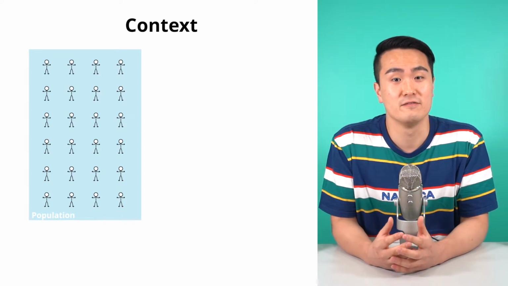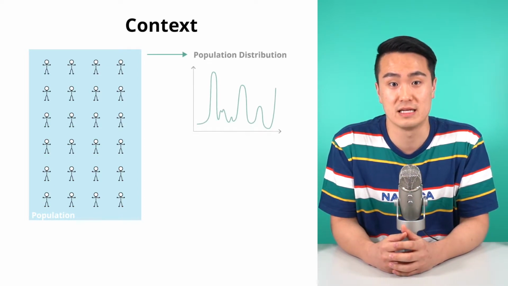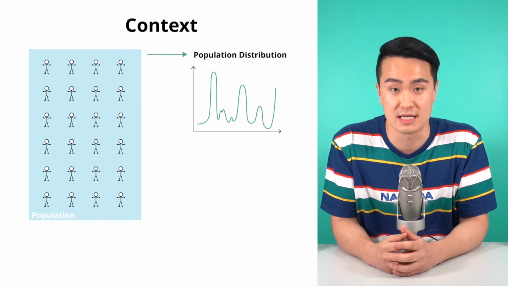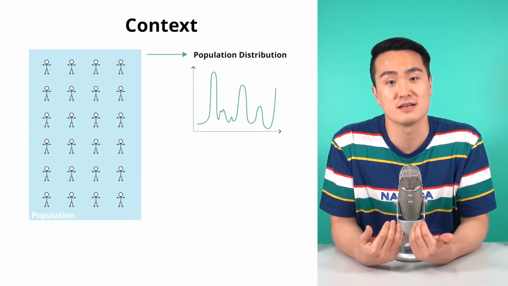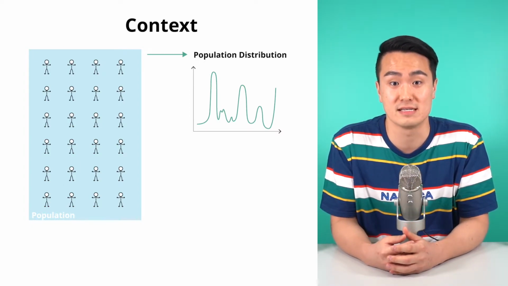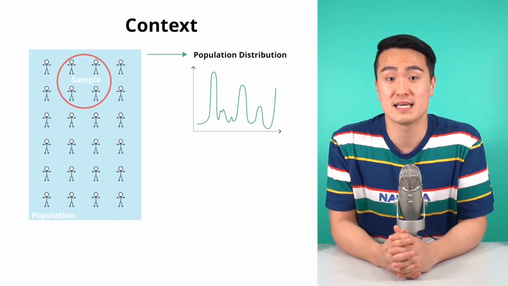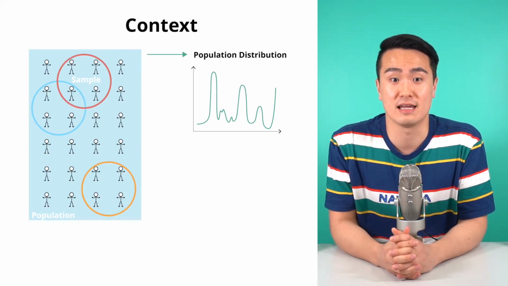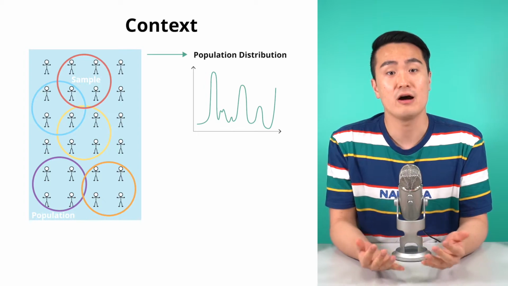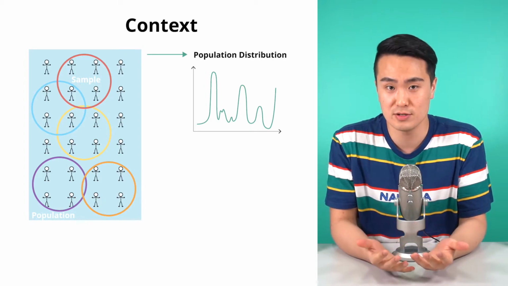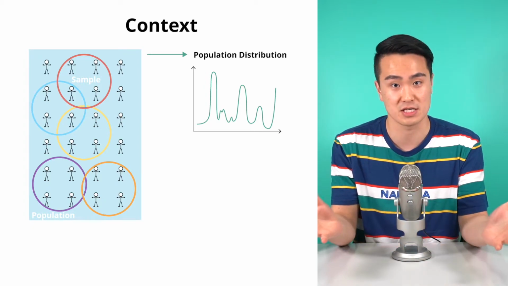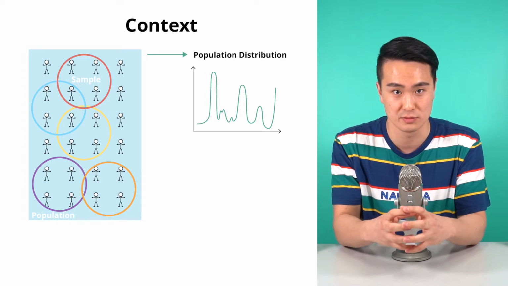The central limit theorem is one of the most misunderstood theorems in statistics. Now let's first go through the context. In reality, we often have no idea what the underlying probability distribution of the population is, because it's hard for us to gather data for every single element. So we often take samples to get a better understanding of the population. But how can we make statistical conclusions of the entire population by just taking small samples?